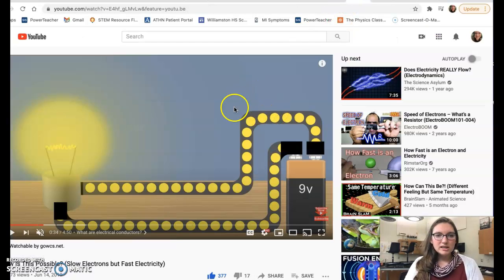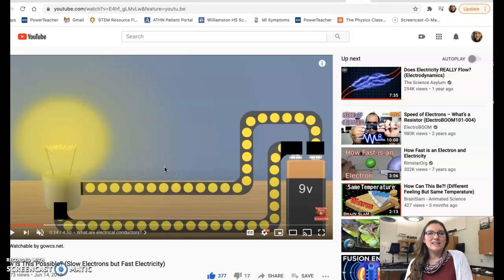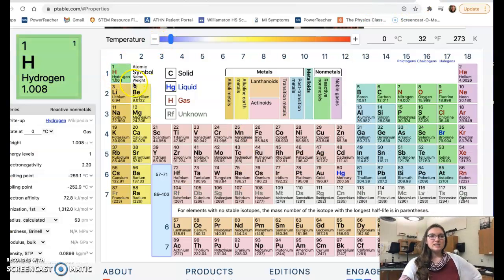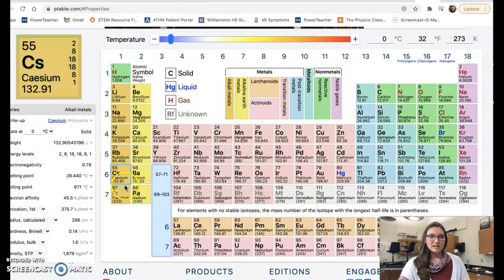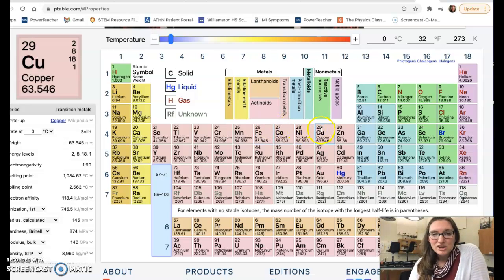So what is a conductor? That comes from this video. A conductor is something that conducts, that there are a certain number of valence electrons that can flow through it easily. Each one of the atoms in that material has 1 or 2 electrons that can flow free, okay? 1 or 2 valence electrons. If we look at the periodic table, you'll notice some of these patterns, where these have 1 valence electron, these have 2 valence electrons, but the most conductive materials are actually copper, silver, and gold, which are transition metals, which you'll learn more about in chemistry, okay?